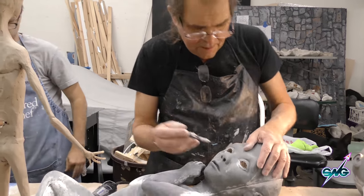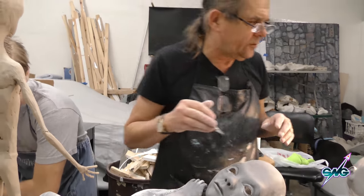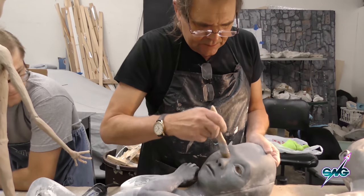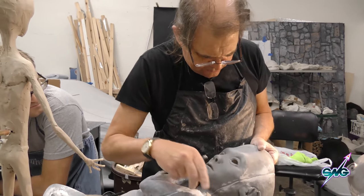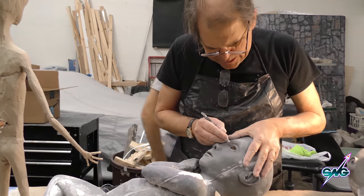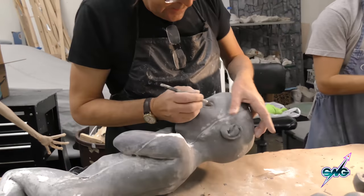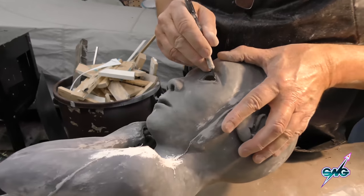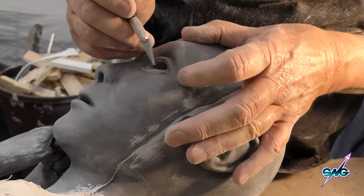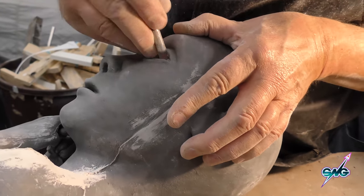Because 1630 has the filler in it, I need a dust brush. One of these. Now I can really see what I'm dealing with here. You can literally just carve this stuff so easily like that, once you get that open. That's the beauty of 1630. Like down here where I can't possibly get a Dremel tool in there, in the corners of the eyes, I would be able to get down in there in 5 seconds.